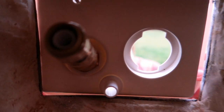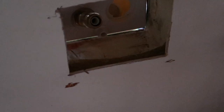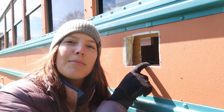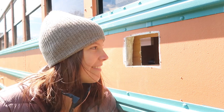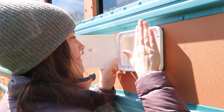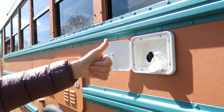Are you ready? It doesn't fit. Test fit number two — it's in! I put some Rust-Oleum around the edge where we cut the metal and Gavin just pre-drilled these holes, so I'm going to put butyl tape around the edges and then we're ready to screw in our inlet.